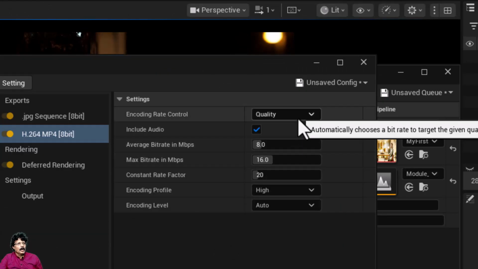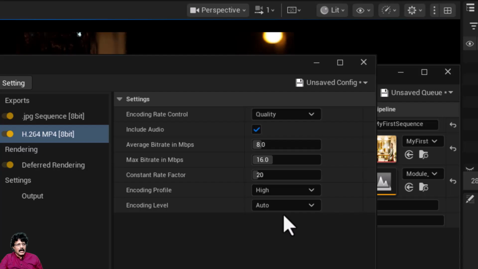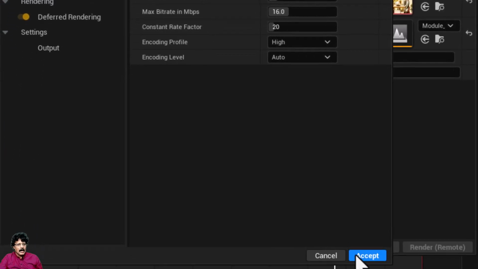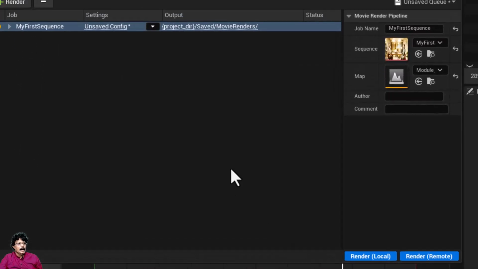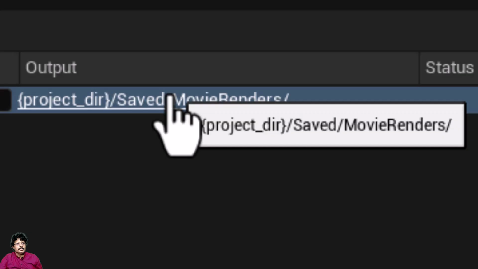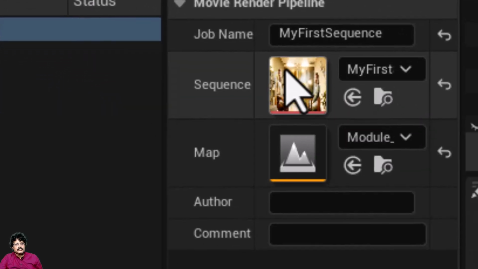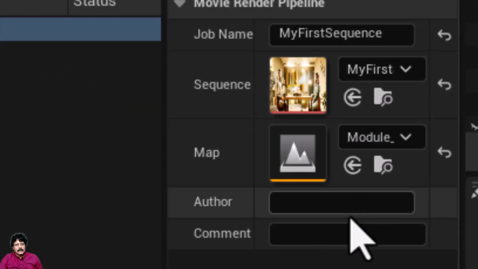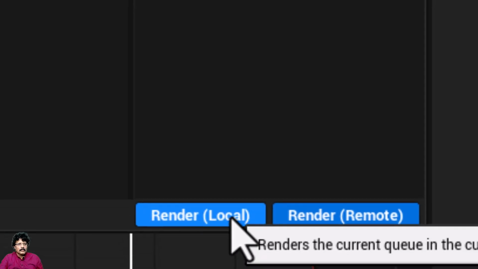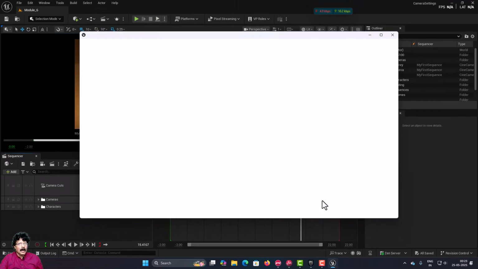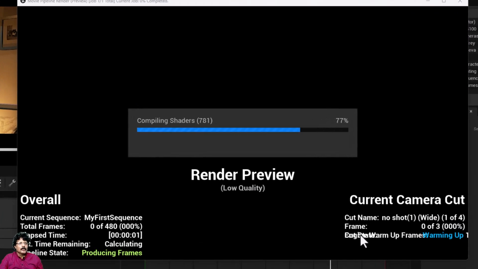The quality and all this I will leave as it is. I will click accept, and then this is the location and the sequence name is mentioned here. If you want, you can write the author name, your name, and this will enter into the EXIF data. Then if I click on render local, this entire video will be rendered.